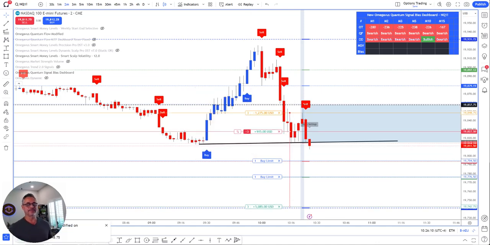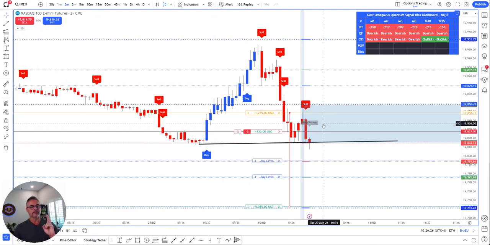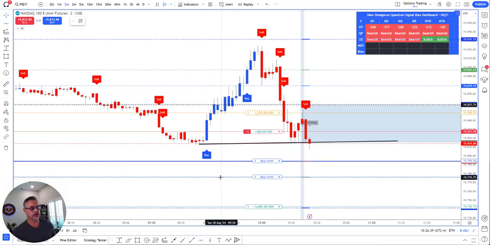Is this making sense to you guys? So from here on, since the quantum flow is the one leading the trailing stop in a better sense, I'm still on 2 minutes, I'm going to stick with the trailing stop of the quantum flow and let it be so I can keep my targets as they are. If you're happy with your targets and whatnot, what you can do is just label your targets visually on the chart, just so you remember where they are.